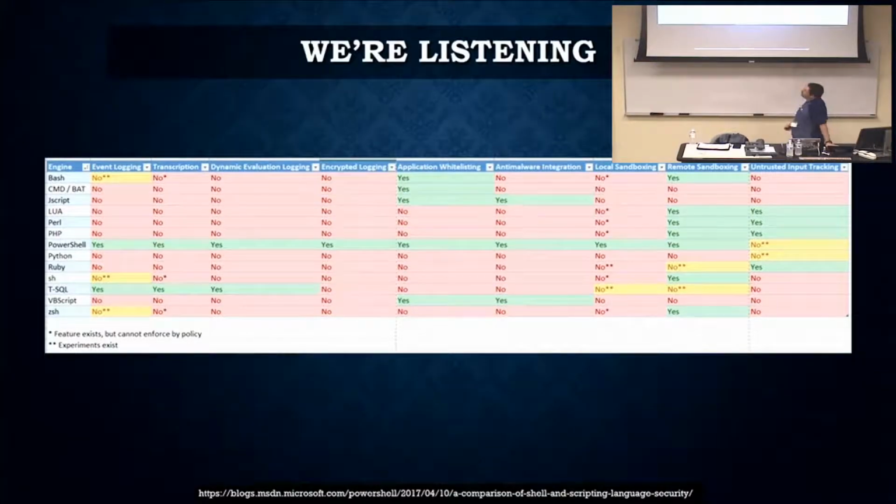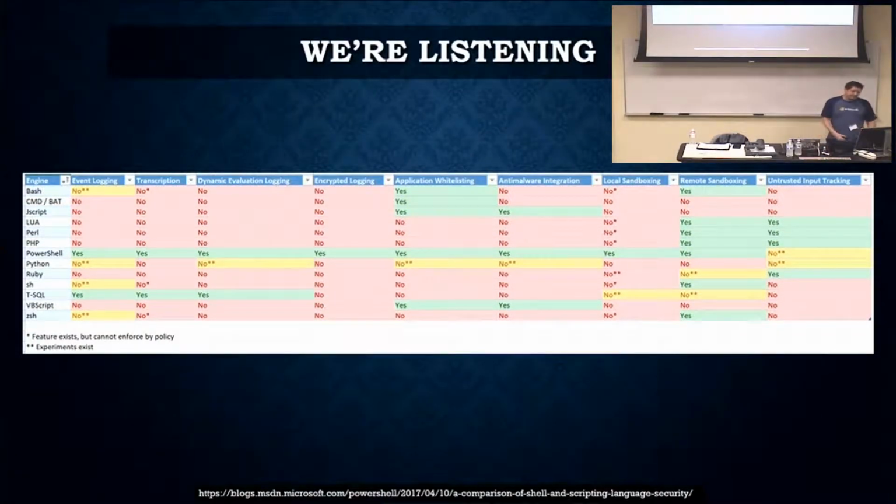As we've started to add more of these engines into products, specifically Python, we've actually become one of the contributors to Python since 5.5.2, 5.3, and forward. And you'll notice Python is getting some of the PowerShell capabilities built into it as well. Python's available in SQL now, which is a lot of fun. I'm not a SQL head, but apparently that's something the community asked for as we started doing SQL on Linux, so they wouldn't have to change things up. But PowerShell, believe it or not, gives you by far the most visibility across the board as far as what can be done from the forensics perspective and protection.